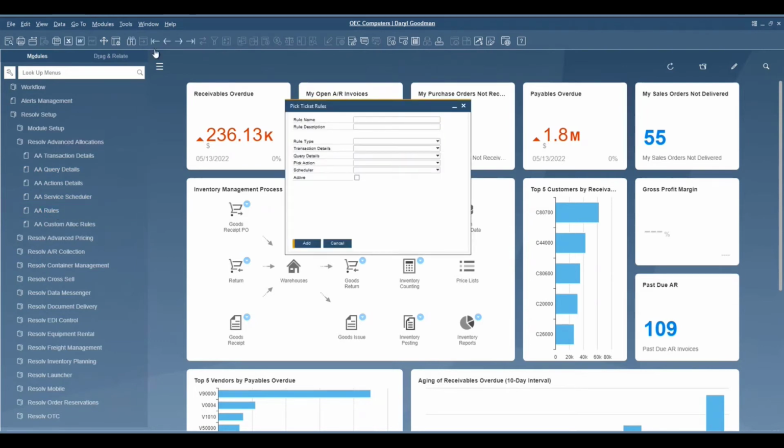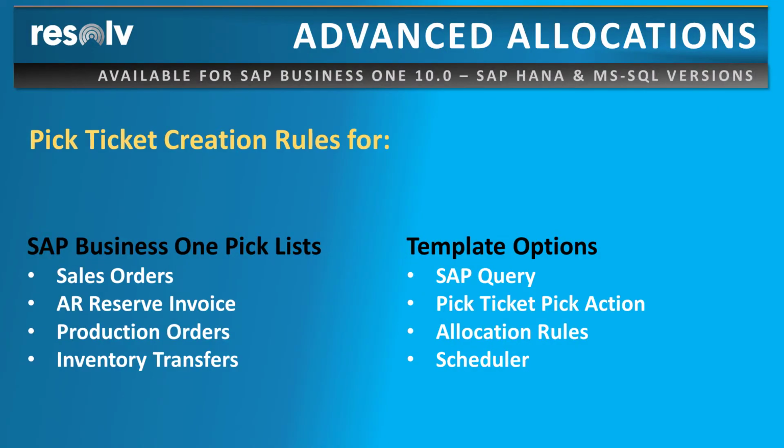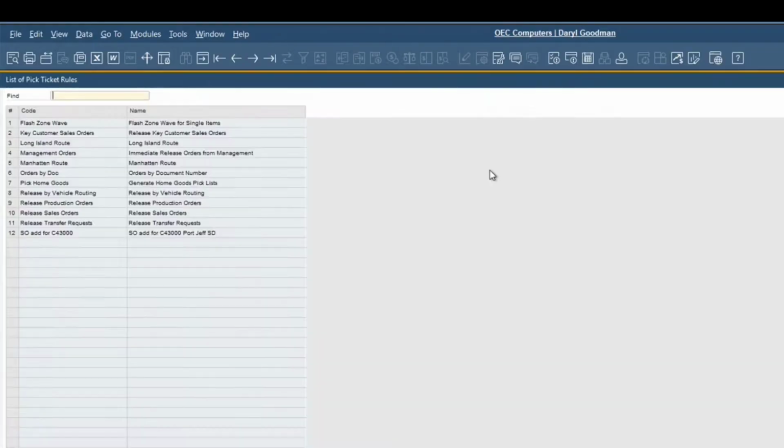And in the Advanced Allocations, you'll see you have the ability to come in here and create as many different rules as you'd like. And so here you can see I have, for example, that I want to be able to do a wave pick. If I am, for example, an e-commerce solution that allows me to have many orders for the same product, it might be efficient for me to go pick that item all at once for all the different customers that are getting it. However, you can have other rules, such as being able to go pick any of the New York City or Long Island orders together because we might load them onto a truck, have local pickup.